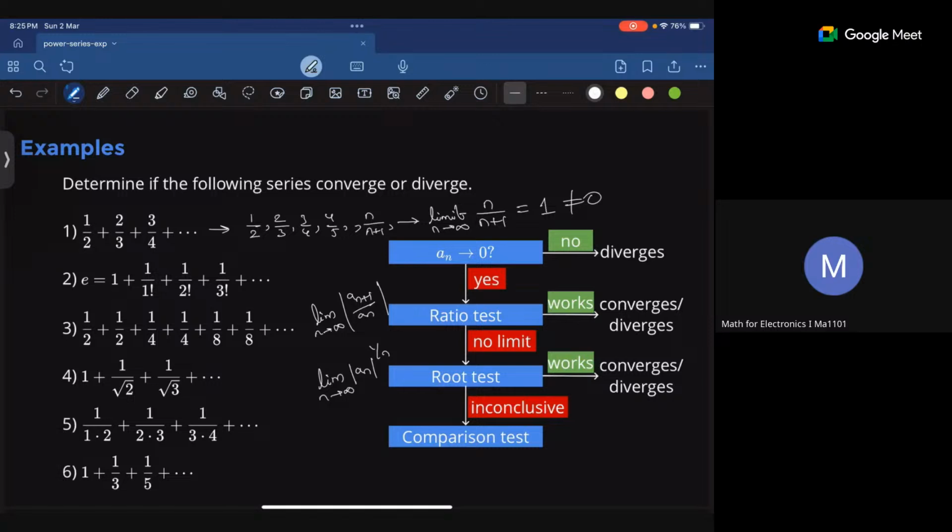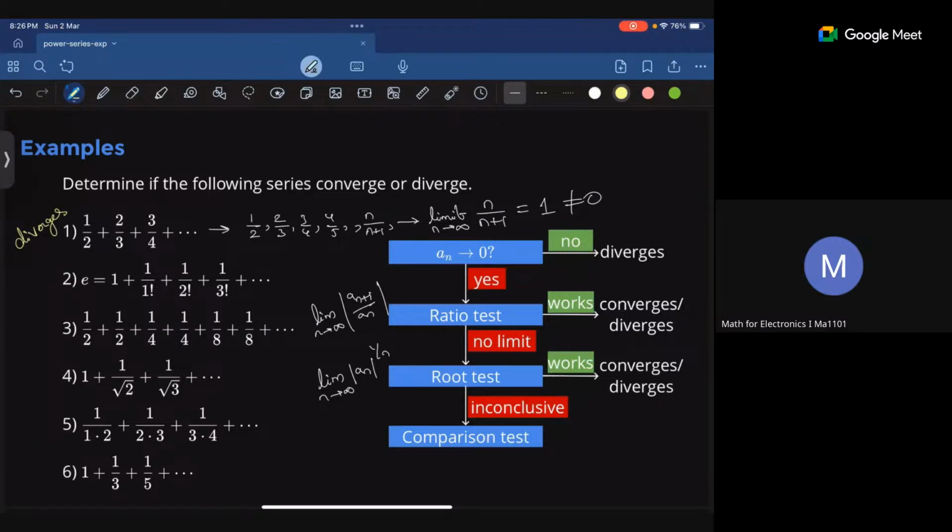So straight away, what can we conclude? This series diverges. Right? So you don't have to use any test. You are not using ratio test. We are not using root test. We are not even using comparison test. All we are using is looking at the series' sequence and its limit. Basically, that limit is going to 1, which is not 0, and we are directly concluding that this series diverges.